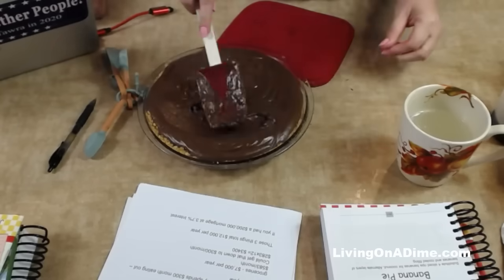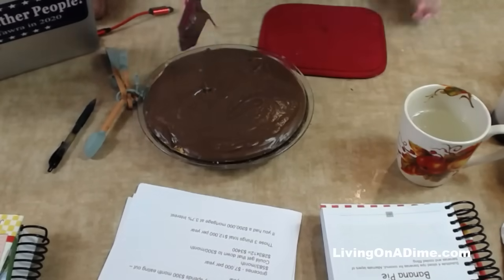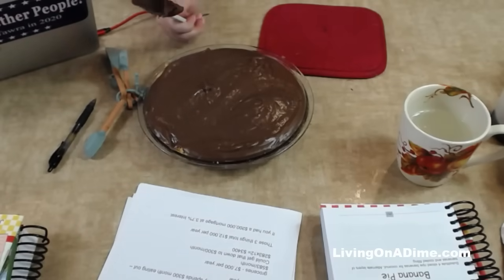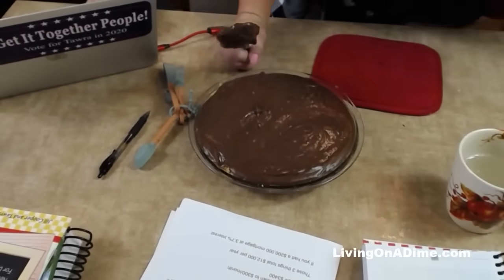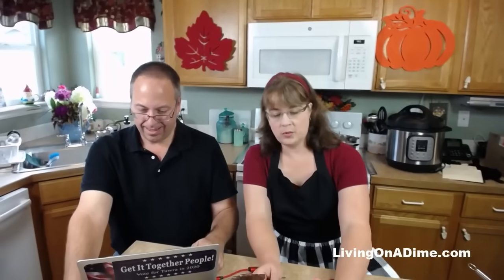Oh wait, did you do the vanilla? Huh? Do you do the vanilla? Yep, I did do the vanilla. Okay, good. And there is your chocolate pie. Now, you want to put this in the refrigerator and let it set up. And then you can put whipped cream with little sprinkles of chocolate if you want, or a little dusting of cocoa powder if you want. Just put it in a little sieve and do that.